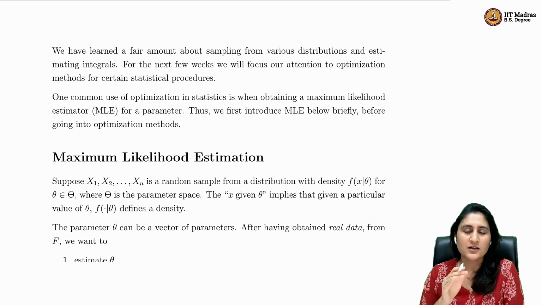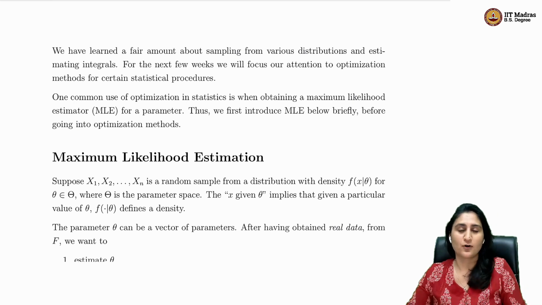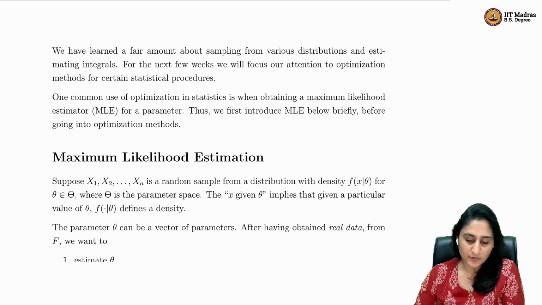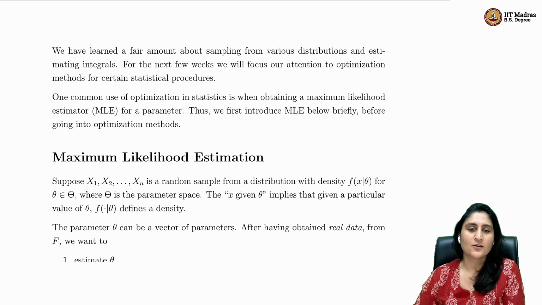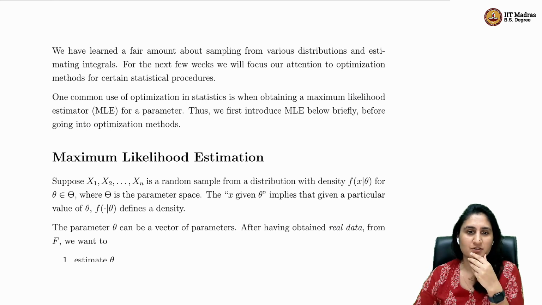But now we're going to start talking about optimization. And so that's the other main place where statistical computing becomes involved in many topics in statistics. So, like I said, we're going to start talking about optimization from now on. And although there are various optimization problems that are present in statistics, one of the major ways that optimization is introduced or is pertinent to statistics is via the problem of maximum likelihood estimation, or the maximum likelihood estimator, or the MLE. So one common use of optimization comes in this.